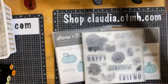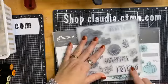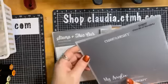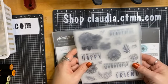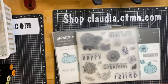Okay, let's see. So today for this card, I'm going to use this sentiment, "grateful to call you friend," which Kara picked out. And it's from Every Bit of Wonderful, which is our Operation Smile stamp set. So when you order this stamp set, $7, let me pull out the book.